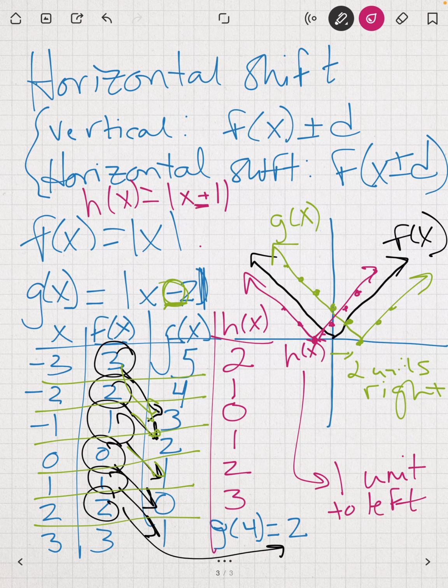And so when we add, we go left. And when we subtract, we go right. And if you're not sure, or you can't remember, was it when we add we go right, or was it left? Just go ahead and pick your point. Usually where your x equals 0 is a decent point. Get that one in, and then maybe do one more point, say at 1. And you're like, oh, well, that goes to 1 and 2. All right, I know what this graph is going to look like then. So our shifts occur either vertically, and that's when our addition is outside of our function, or horizontally when they're inside.